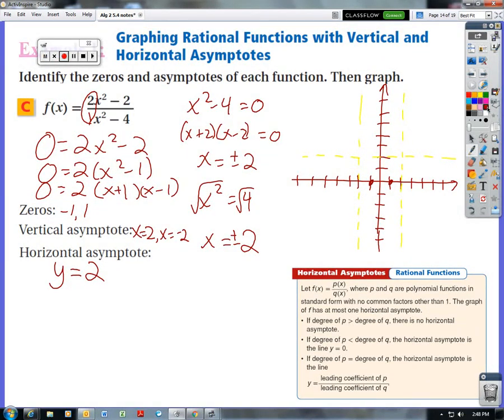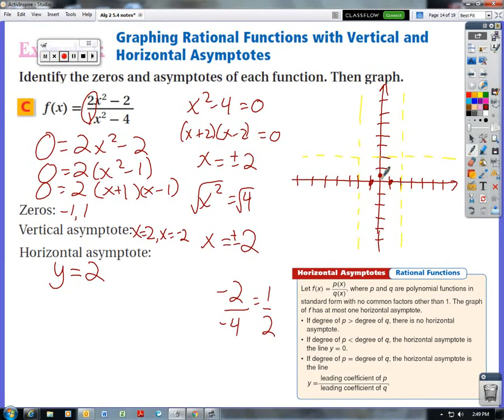So you could try to guess what this looks like. You know it's not going to be down in here anywhere because there are no zeros. If it has to be continuous, it's probably going to have to do something like this. Oh, guess what? We could try when x is 0. If you plug 0 in here, you get 0 minus 2, so negative 2 on top, and 0 minus 4, negative 4 on bottom. That equals 1/2.